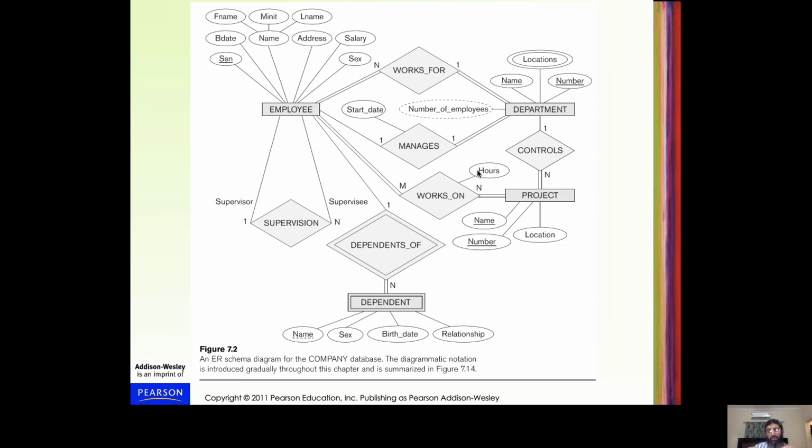In this particular case, this attribute is only valid when both of these are true. It does not associate with only one entity type. It associates with both of them.